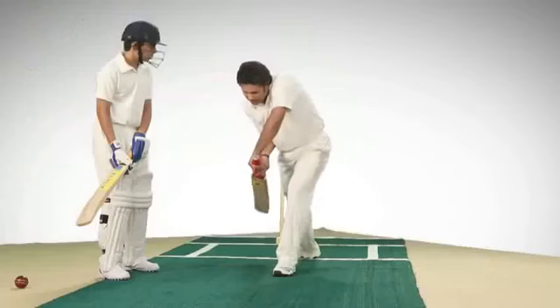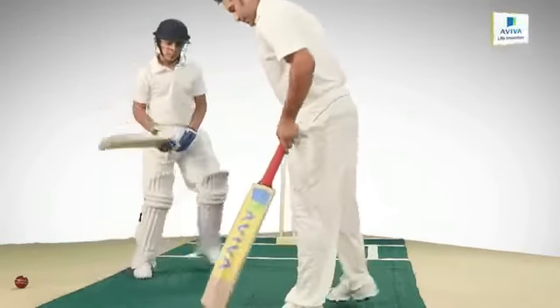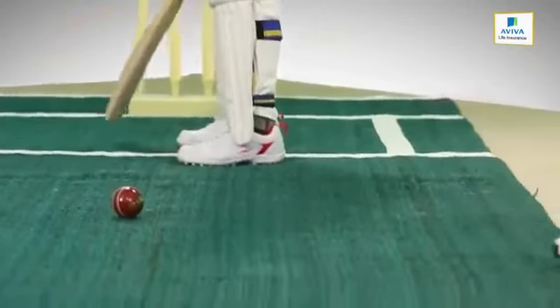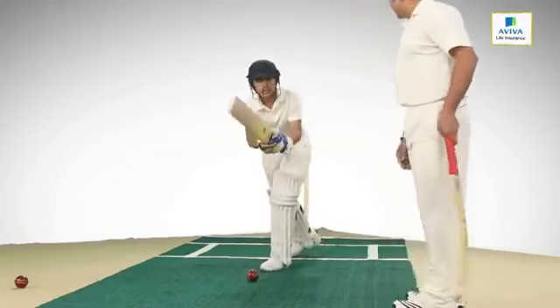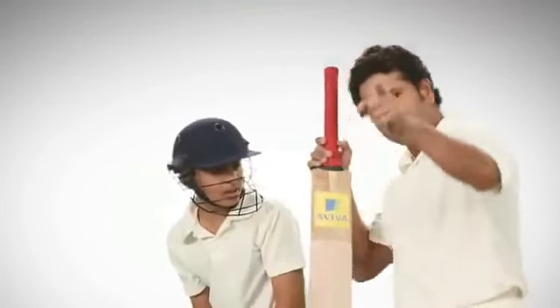Your left arm will always give direction, and the right hand won't be tight — the right hand has to be loose. It'll just support your left hand. Okay, let's try it. Come — pitch on the ball with your head straight towards the ball, in line. It should form an imaginary line, and your left arm goes straight there towards the bowler. You would always want to show your elbow to him. All right, let's go.